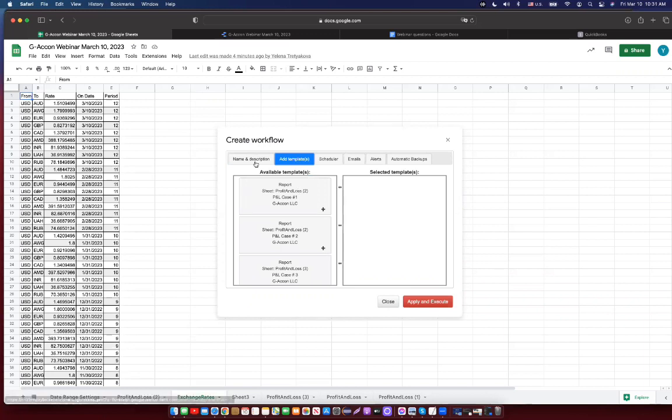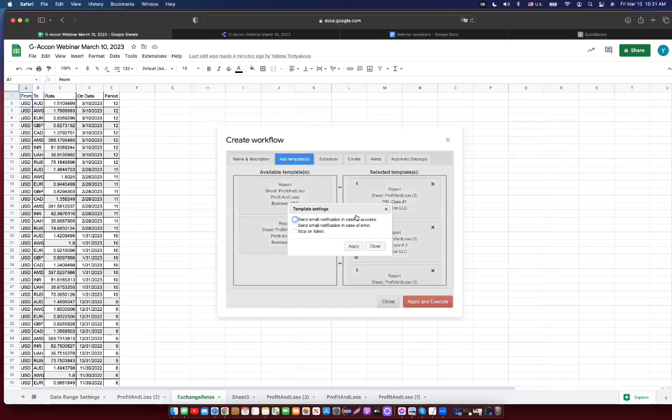If you remember, all available templates in this specific file will be available for you on the left side of the field. And as soon as I put in a nice name, I can see them right away. Case 1, case 2, case 3. So basically, I create automation for all 3 consolidated reports, and I want them to run at the same time. So this is nice.